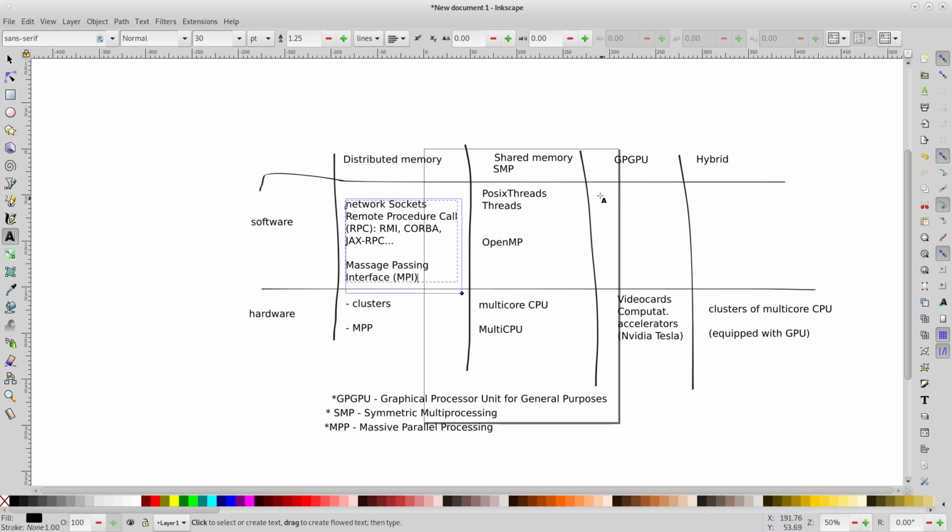If we're talking about GPU, we are talking about NVIDIA CUDA, which means Compute Unified Device Architecture.